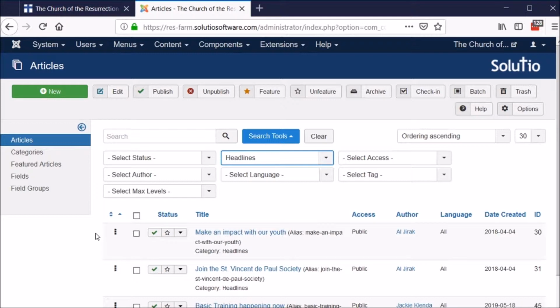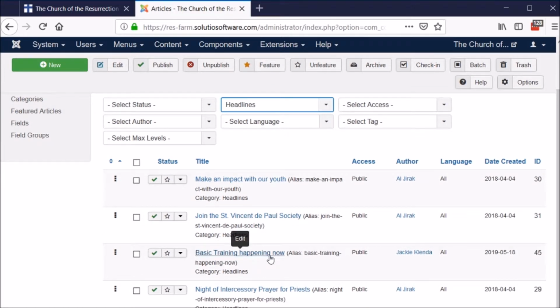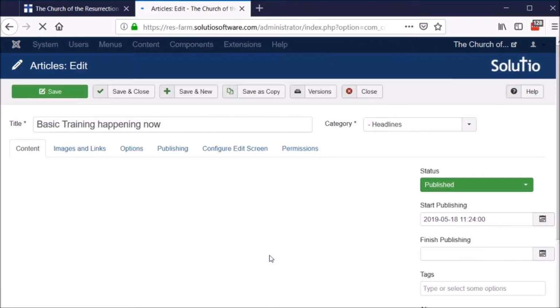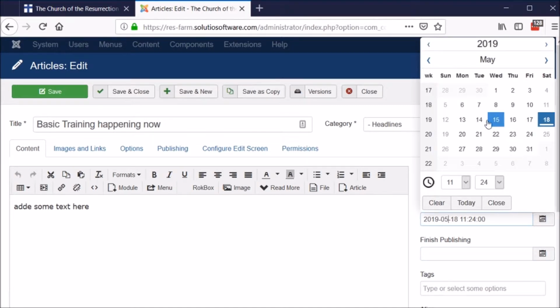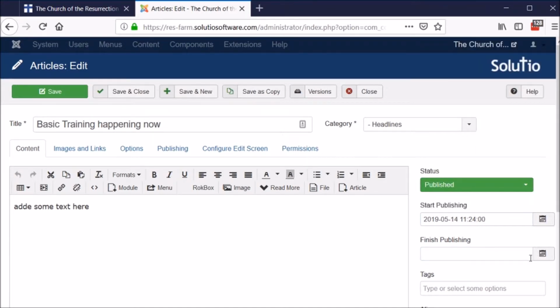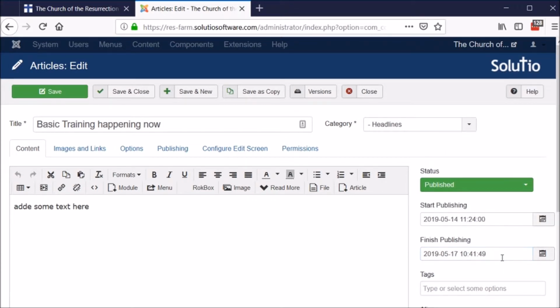Finally, I want to go over how to remove articles from the system. One way is, inside the article, there's an option to set a finish publishing date. Notice there's also an option to set a start publishing date. So if I had started publishing this article maybe a couple of days ago and I wanted it to go away yesterday, I can set the finish publish date for yesterday.